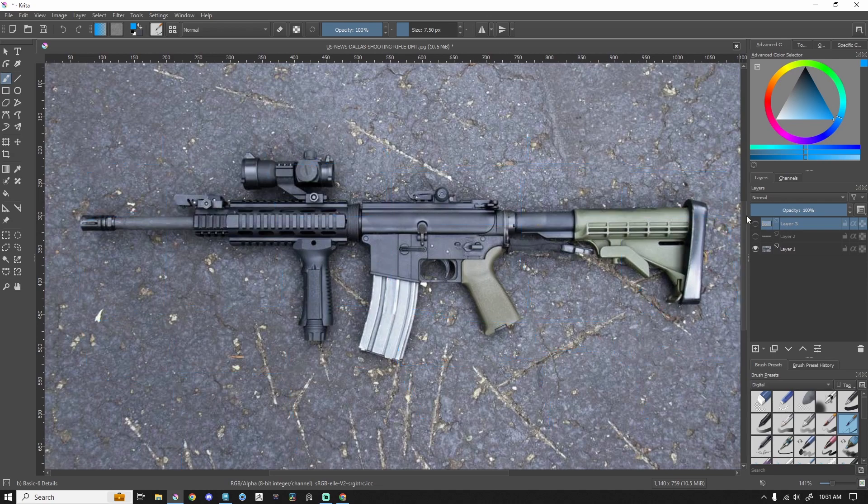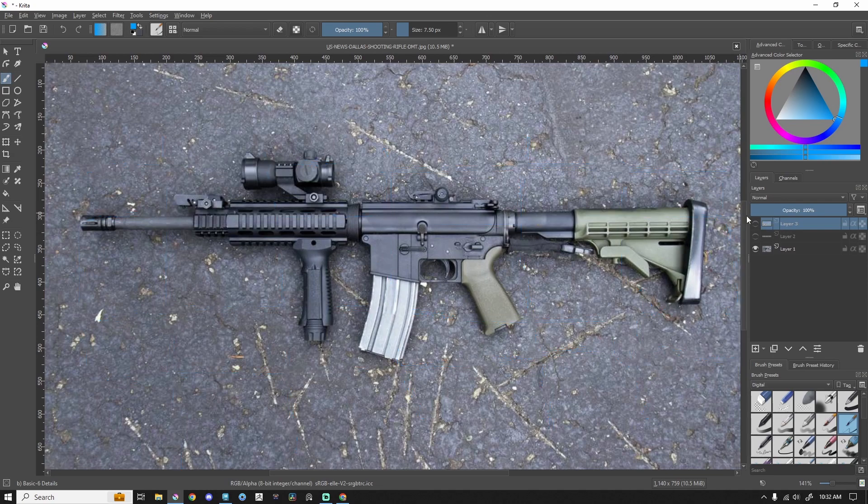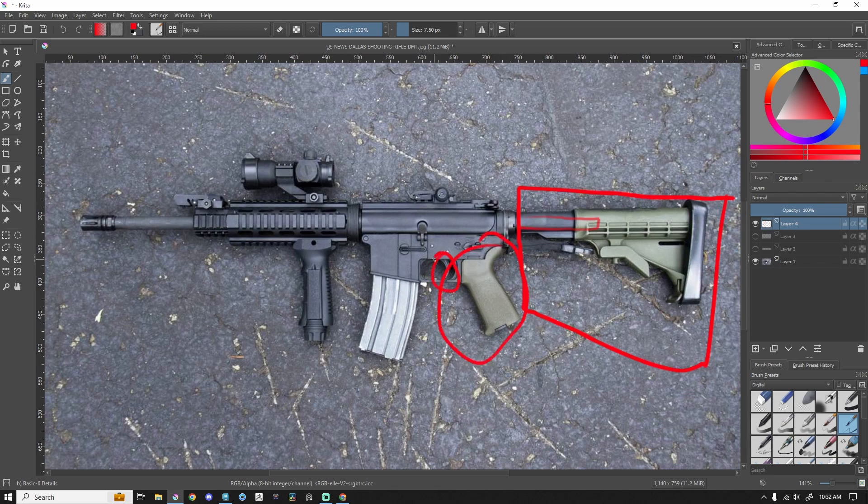And these are just not the best ways to work. A better approach — whether you can find whatever you're trying to model in real life, or it's a fantasy something that doesn't exist — you should probably think about how it was manufactured. So this firearm, for instance: we've got different components. We've got a buttstock, a buffer tube that sits inside, a grip, a trigger, bolt release, hold-down sights, some sort of optic, a vertical foregrip, magazine — on and on. There are many different pieces, and this firearm was not manufactured all in one piece. It's a culmination of many, many different pieces and parts put together.